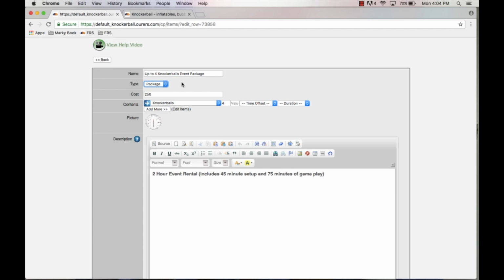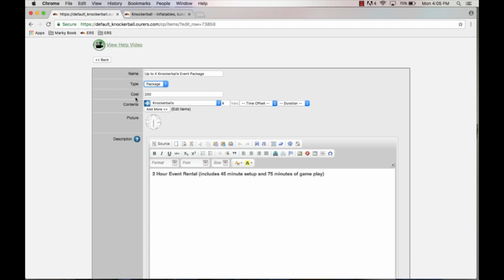They can rent it through you and pay you, and then the other company will deliver that for you, or you can deliver that. You guys can work out the logistics on the back end. When items are shared, it's pretty cool because it can make you have a lot more inventory or seem like you have a lot more inventory than you actually do. And of course, the other company gets a little piece of that rental as well. You guys get to set up what that relationship looks like and what the revenue split is. And it's very simple to do within the system. That, however, is a tutorial for another day.